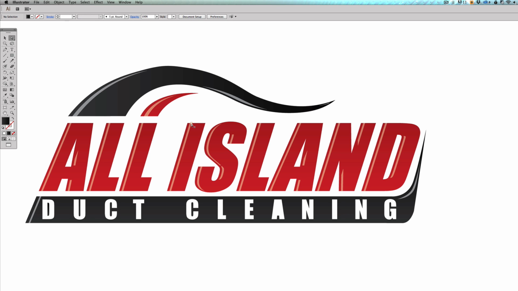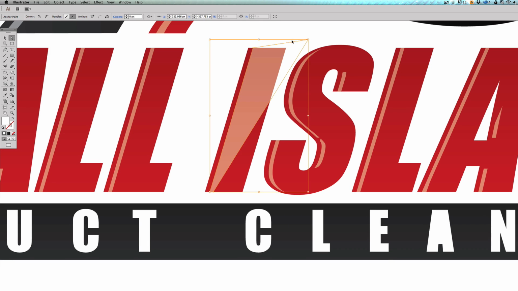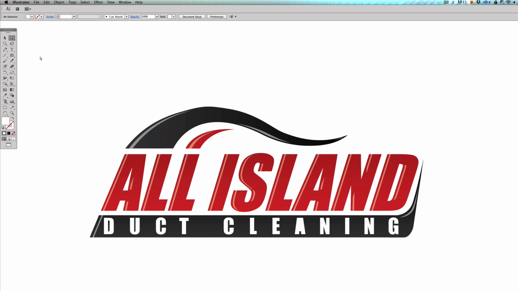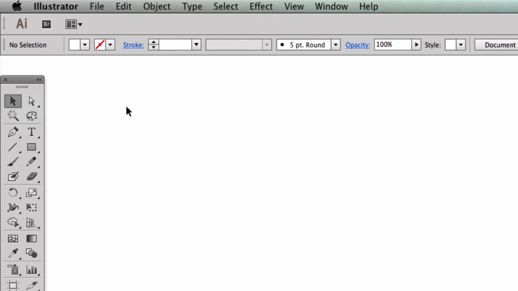So if we come in here, you're going to notice it's a rectangle. There's obviously four points. You can grab a point there. You can grab a point there. But you can also click on a line segment. So click on a line segment, and now you can open up that whole line segment just like so. So definitely something you want to toy around with. But that is the big difference between the main selection tool and the direct selection tool.